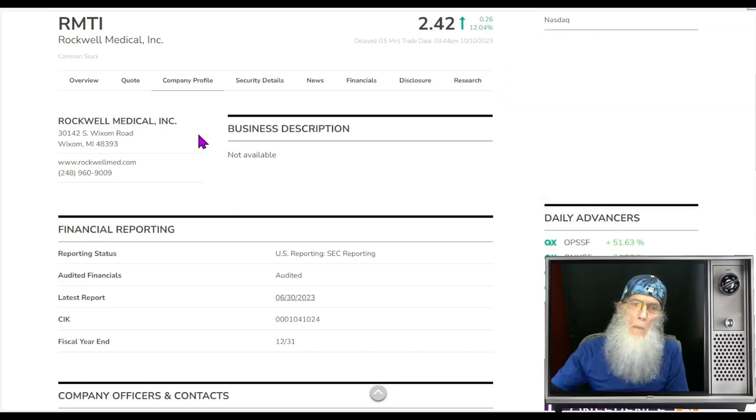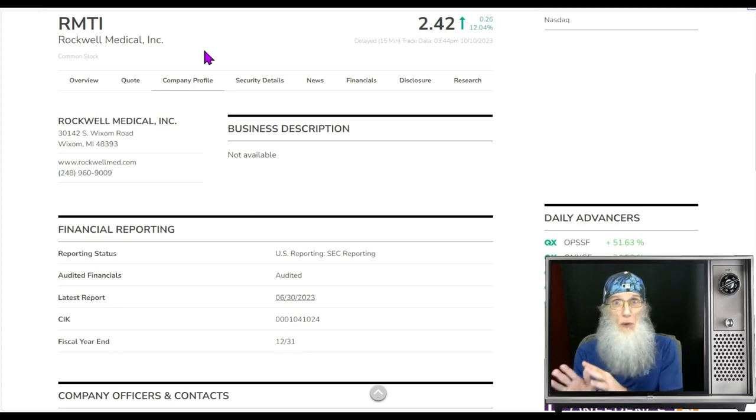The first one is Rockwell Medical, ticker RMTI. Her chart isn't looking bad — she's going through the standard procedures for an atypical breakout. She scraped across the 200 hull, gotten on top of the 50, and she's pushing towards the 200. What's most interesting is that the 200 is leveling off without any big spike going through at first, which is normally what I look for. Their business is exploding. Rockwell Medical finished the day at $2.42 with just over 12% gains. She is on the NASDAQ, so no transaction fees and you can trade pre-market and after-market.